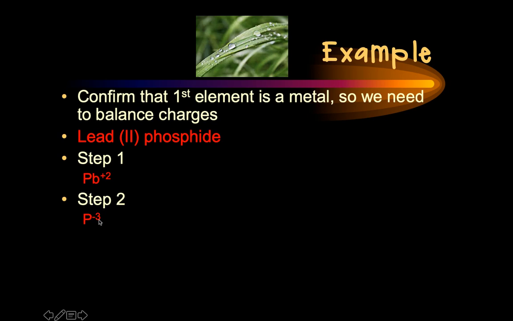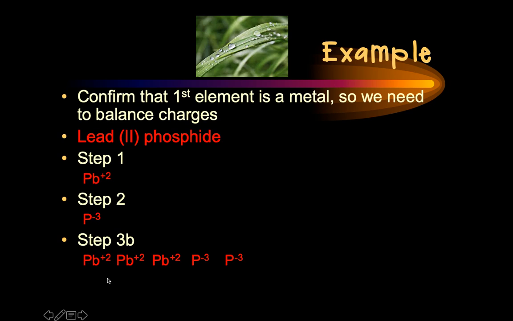If I times this by 2, that would equal -6. So then it will be a total of +6, a total of -6. The charges balance. So that's what we're doing here. So Pb +2 and another Pb +2 and another Pb +2 means that a total of 1, 2, 3, 4, 5, 6 electrons are being lost. -3 plus -3 is -6. That means that 6 electrons are being gained. So the total amount of electrons lost has to equal the total amount of electrons gained, because otherwise it wouldn't be a stable formula unit.